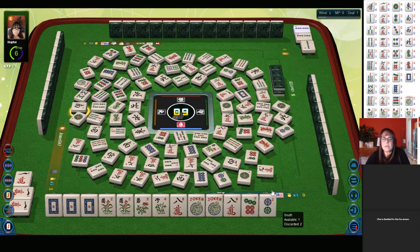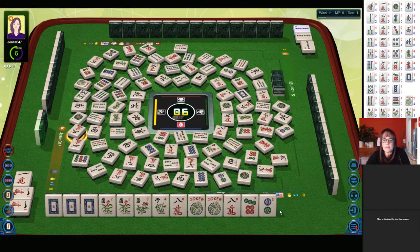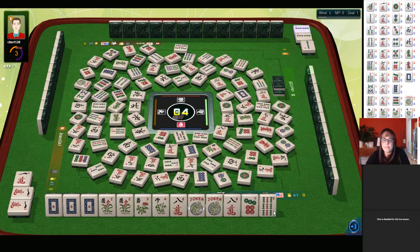Player across from us. I wonder if five maybe, characters. Let's see, two, five, three bamboos. Four, five. Now, what could they be doing? Three characters. Okay, nine bam, that's out, two dot is out. These should be safe. These are safe. Three of each of these are out. Oh, we got a mahjong.